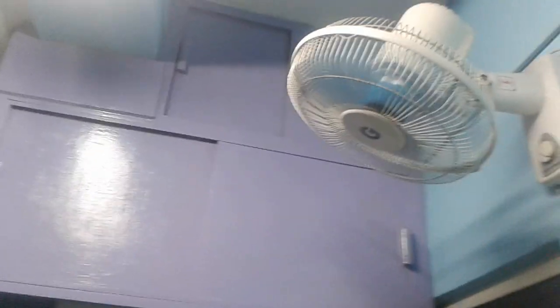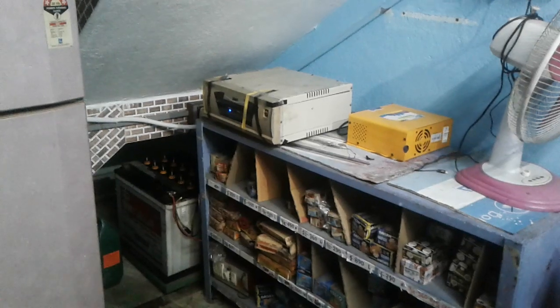With this system we can easily run the total domestic setup — fans, lights, and more. We are switching on the fan now. At a time we can run around one kilowatt of power. You can also put on a table fan. We are switching on a few lights. So at a time, two rooms plus some lights are running — around 500 watts at a time with the help of two 350W panels.